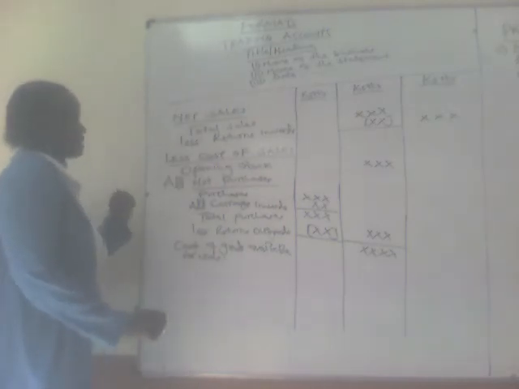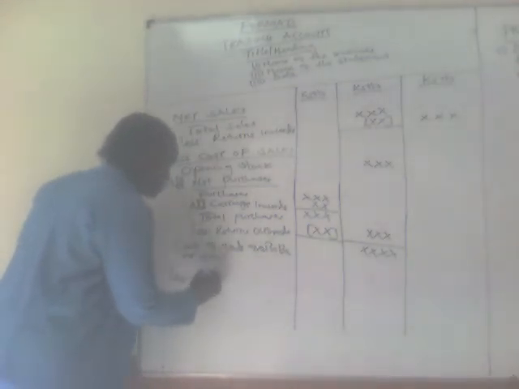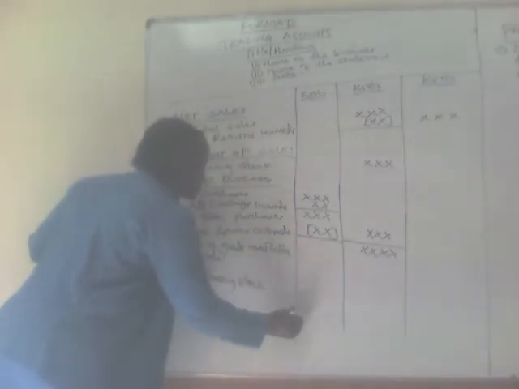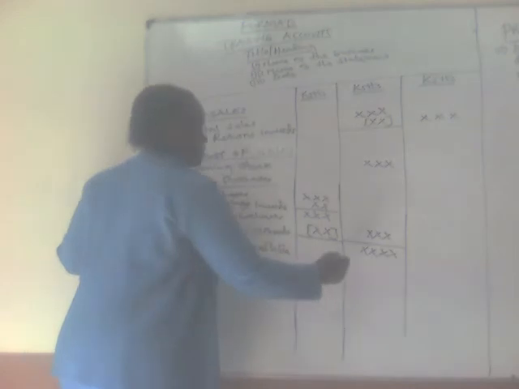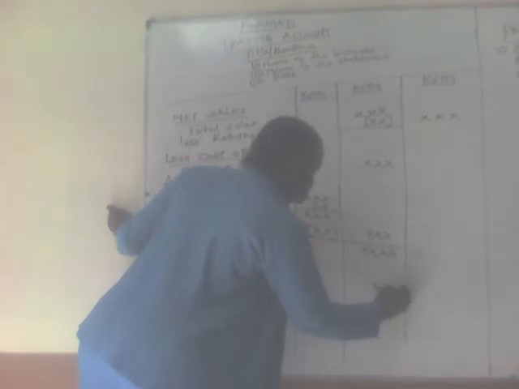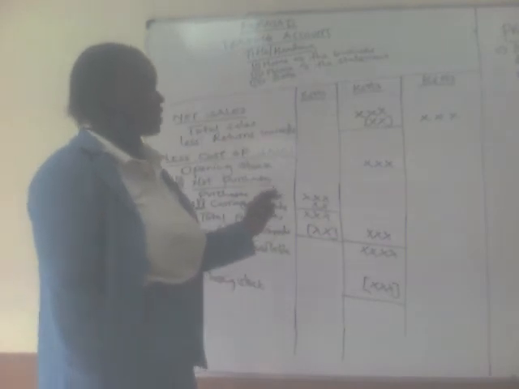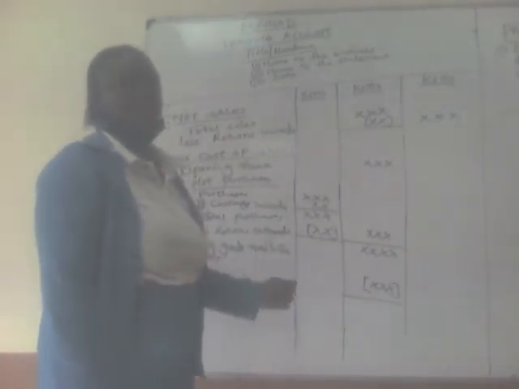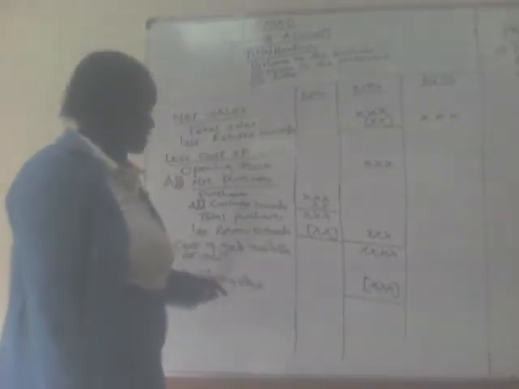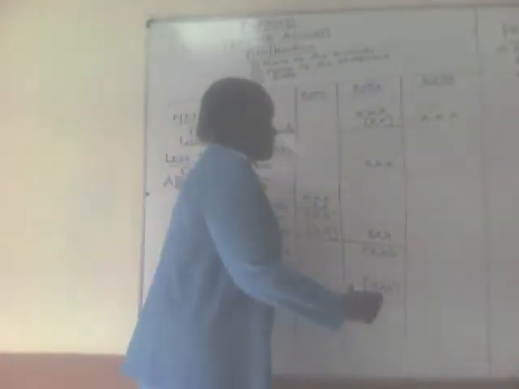Then we erase, we have not got the cost of sales. Now we are going to erase closing stock. We write in a straight line the second column. We put a bracket because we said when we are deducting a figure, we use brackets. We don't write the signs. So you use the brackets. After deducting the closing stock, now the amount which we get, we call it cost of sales. We write in the last column, that's the total.